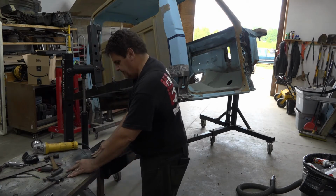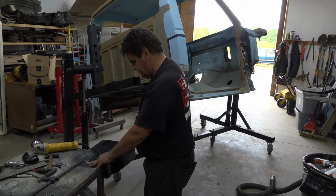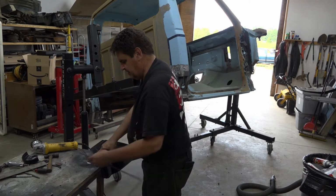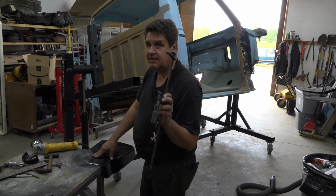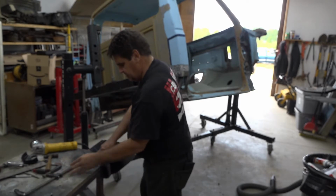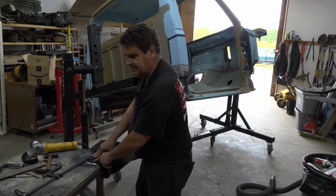So what we're going to do, we're going to clamp our new piece down here and then make our cut. And when you clamp this thing down, always make sure you use a clamp that has cushions on it, because you don't want to wrench that thing down and then put a dent in here that you're going to have to fix later.